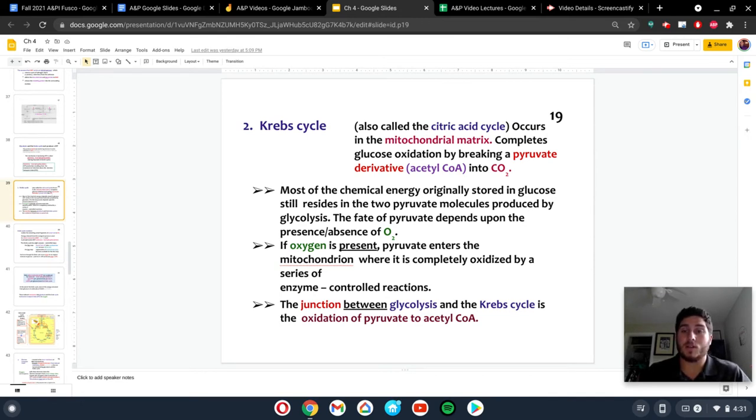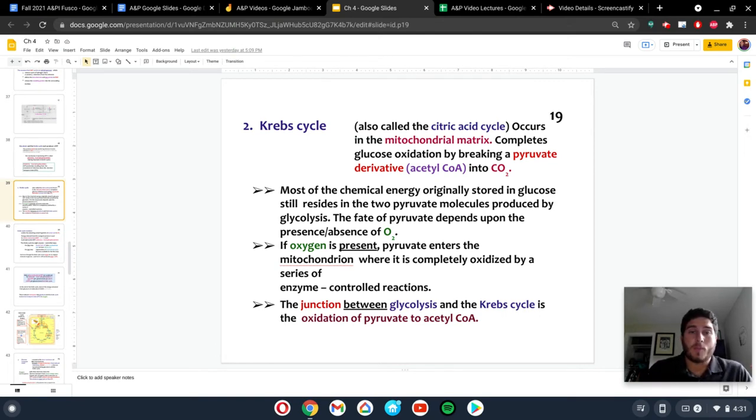So we are going to start to see a complete oxidation of glucose, which is where we're going to see the breaking of the pyruvate into carbon dioxide. This is going to extract a little bit of energy from the food, but once again, it's going to be very similar to glycolysis in that we're going to gain a little bit of ATP, but also some electron carriers that we can use in the final step, which is going to produce a lot of ATP. That said, I should have said this first. Krebs cycle is also known as the citric acid cycle. So if you ever hear that, it's the same thing.